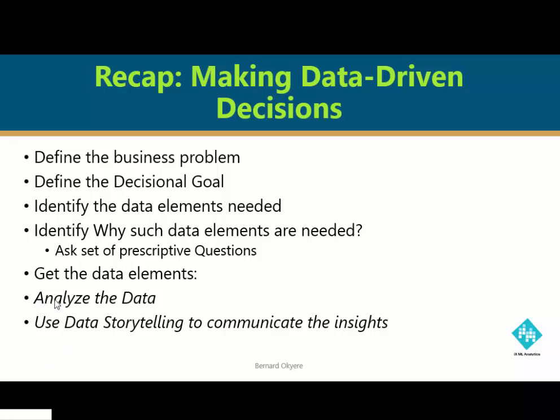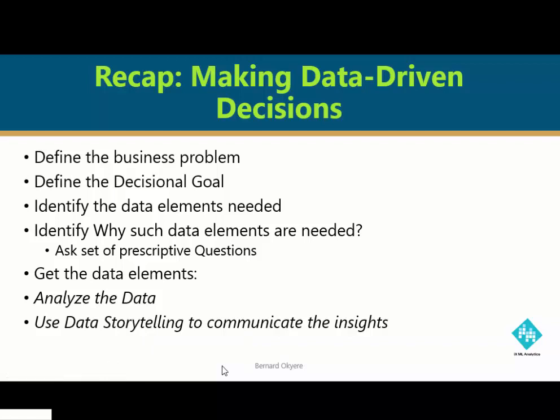So today basically you are at this stage, the last but two stage, where we won't go into too much technical analysis. The emphasis is on your ability to look at at least two insights from the data, and then how you tell a story with that. Great. So today we are here analyzing the data and then using a data story to communicate the insight from it. Those of us who were here last week, we asked that you get your data.